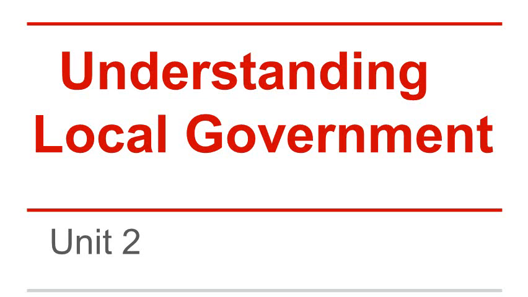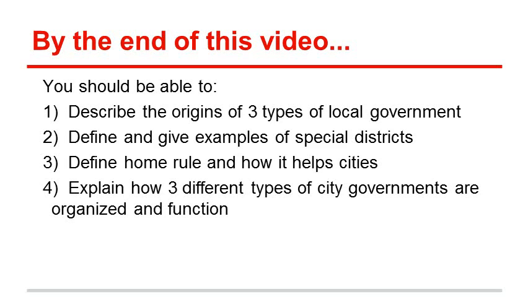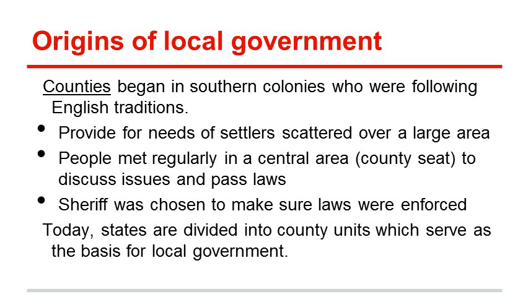Understanding Local Government, Unit 2. By the end of this video, you should be able to describe the origins of 3 types of local government, define and give examples of special districts, define home rule and how it helps cities, and explain how 3 different types of city governments are organized and function.